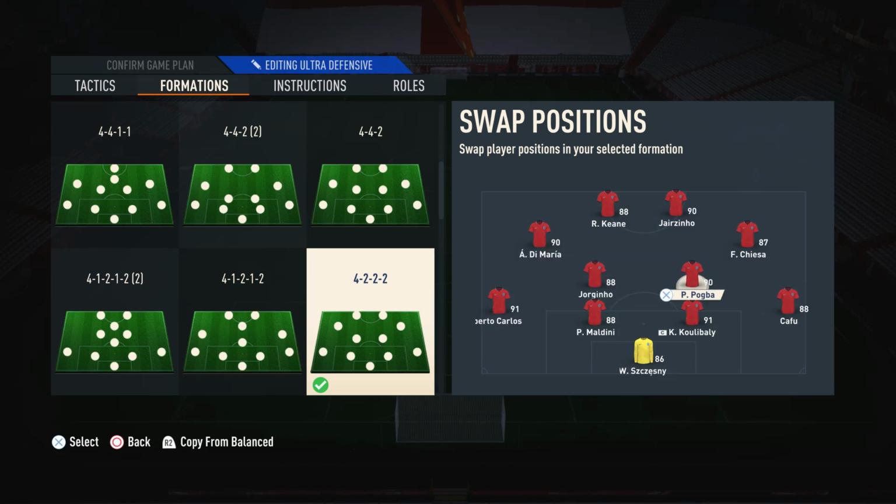Now for the two CDMs, I like to go for a bit of a balance between the two, where I have one more defensive CDM, somebody that's a bit better defensively, and then I have one more box to box player, somebody that's good at attacking and defending, just so we have that balance between the two players, as I do find that to be very effective. You're not going to want to use two attacking players or two defensive players because it causes a massive imbalance in the midfield.